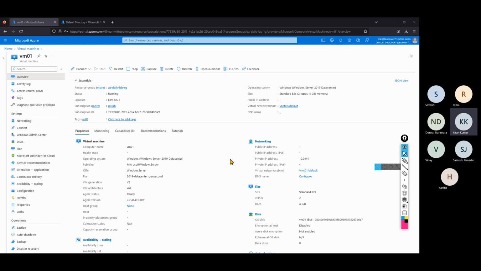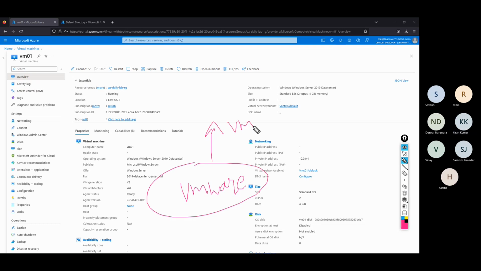Yes, got it, Kiran. First of all, you need to log in. You don't have privileges, so how will you provide it to someone? That's the reason people get confused on this. If you are a VMware administrator, very simple: in VMware vCenter you can connect and deploy the virtual machine. That virtual machine is domain joined at the OS level, but you don't have privileges to log in to that server. Still, you can start, reboot or shut down, attach a disk, increase the CPU and memory, and attach a network interface card. Those things you can do.